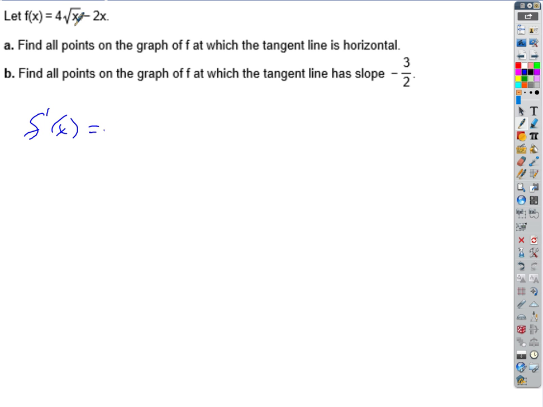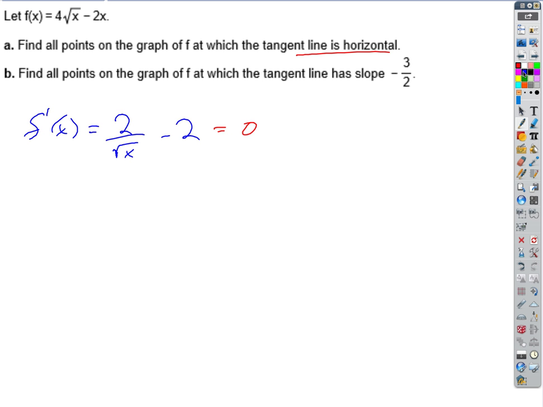Okay, good, because we think of the square root of x as an x to the 1/2. So the derivative would be 1/2 times 4 is 2, x to the minus 1/2. So we'll just put that square root on the bottom, right? There's the first term. Minus 2. Okay, and if I want to know where the tangent lines are horizontal, what am I setting them equal to? Zero. Okay, that's the slope. Right, there's the slope function, and so I'm going to set that equal to 0 and solve for x, and that's how the math gods will tell me where the tangent lines are horizontal.